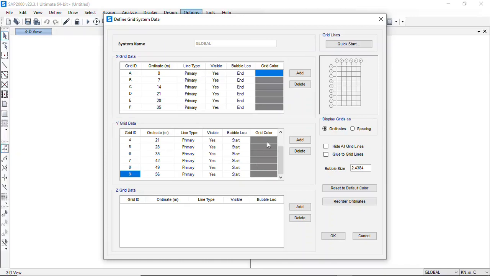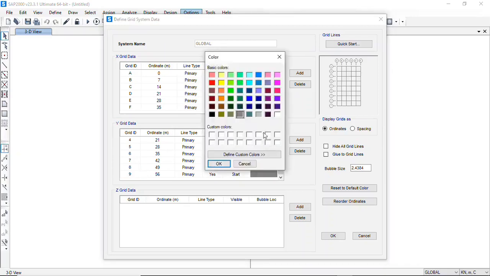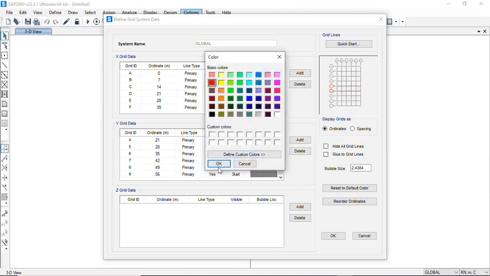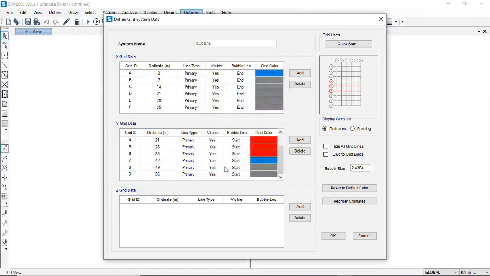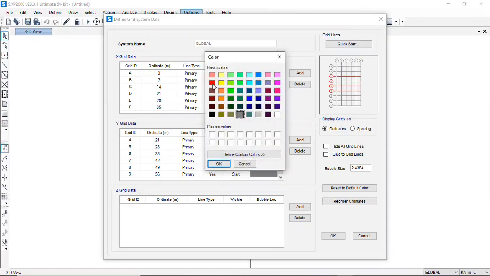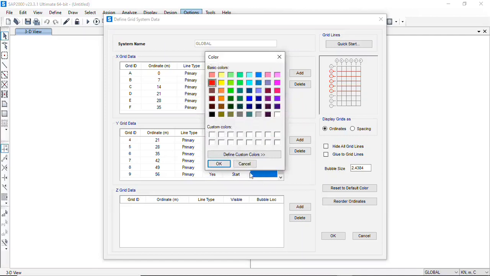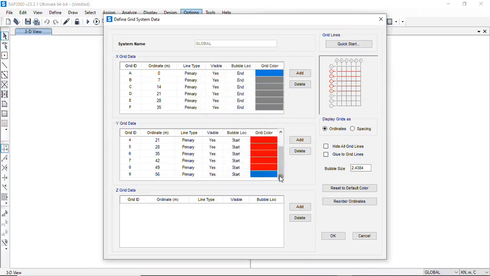For instance, you want this side to be all red, to distinguish it from the y-axis. Okay, we have something like this.